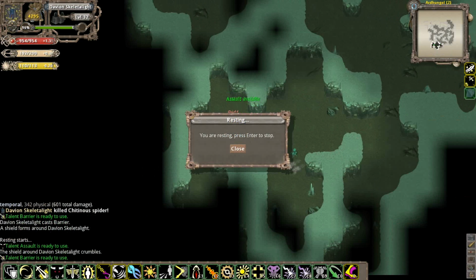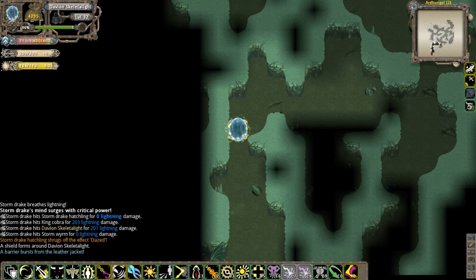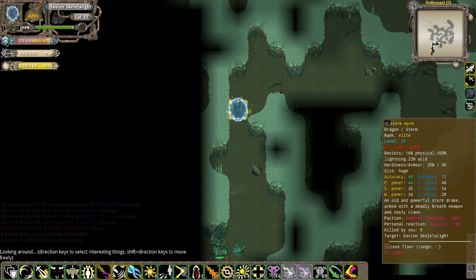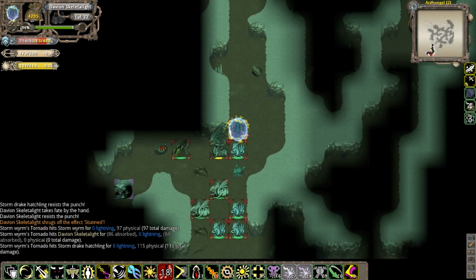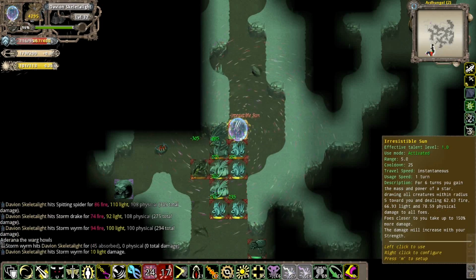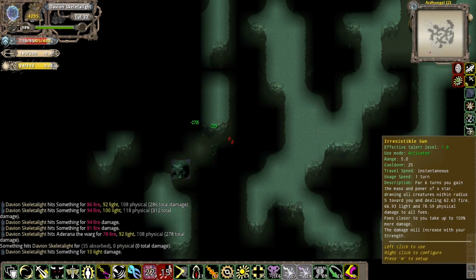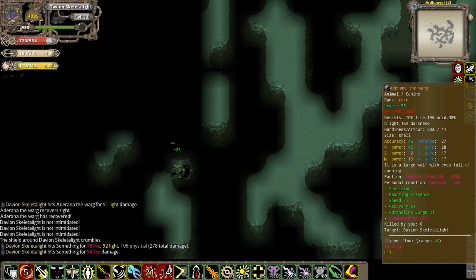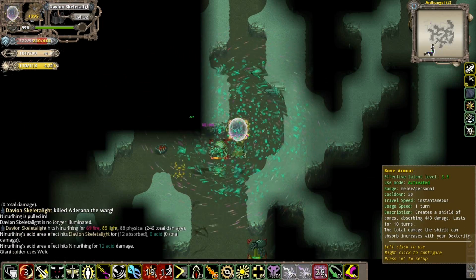Let's move that mouse a little bit over. There's a Stormdrake. Oh, a Storm Worm. We finally found a worm. Hello, worm. Let's say hi. We'll do this. I love how I can still see you even though I can't see you. Drop this there. Drop this on. Bye-bye.